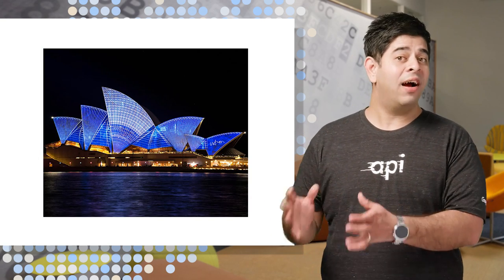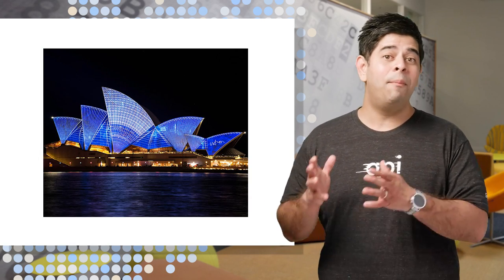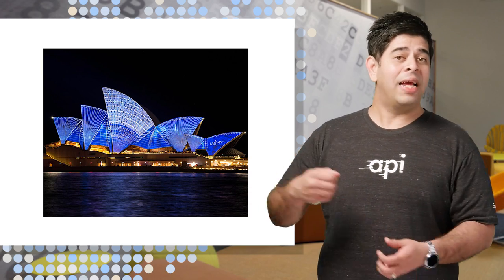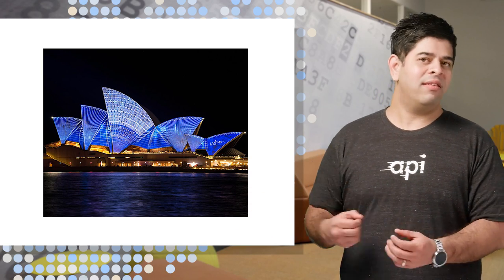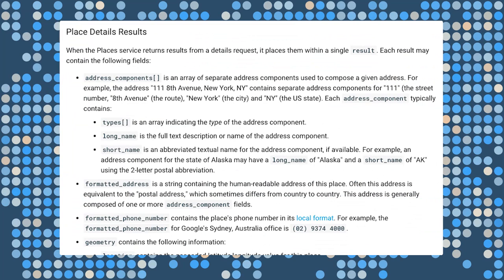As people, we don't think of locations in terms of latitude and longitude. We rarely even think of a location by address — we like to think of locations by name, such as my house, where I work, my favorite restaurant by name. The Places API helps us find places based on their names, and once we have that place, we can get some excellent metadata about it. You can use these tools to provide that user-friendliness to your users.